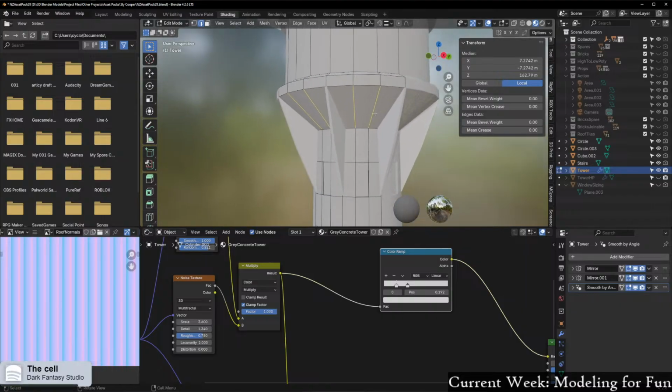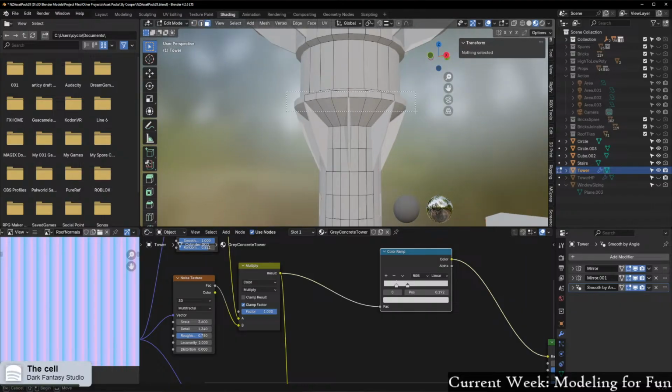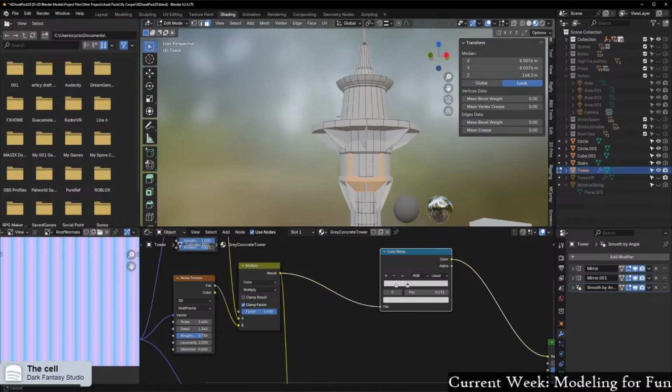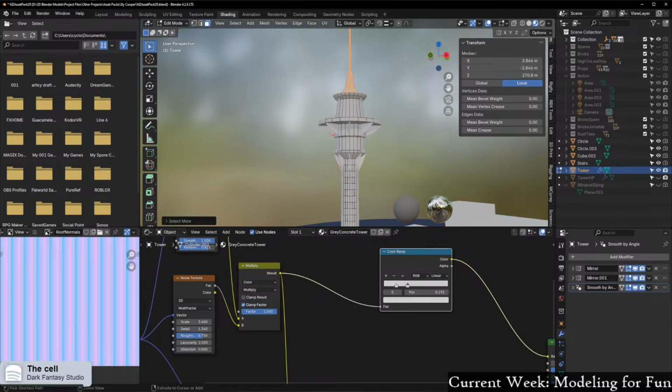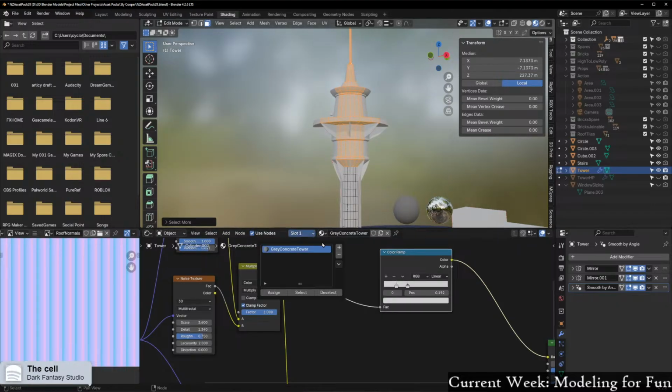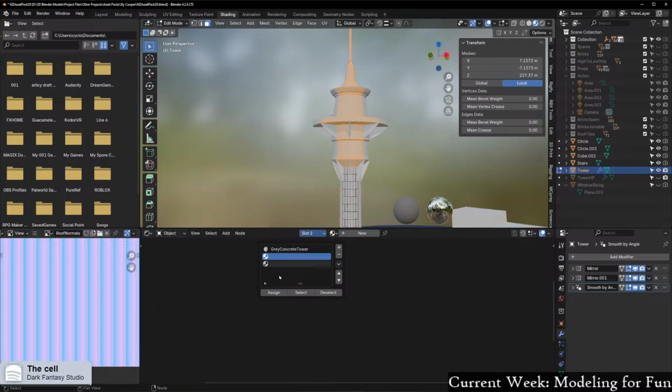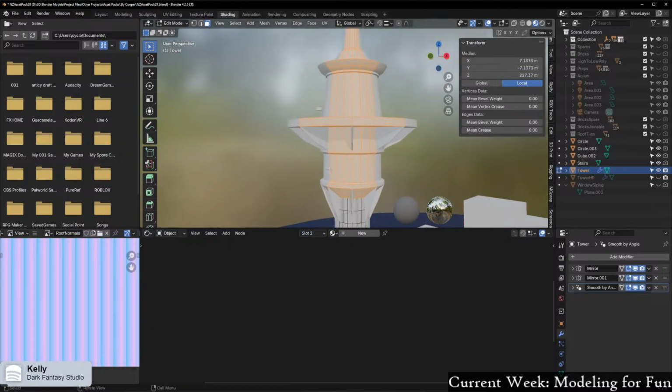Now, this lot here... In fact, I'm actually just going to start from the top here, because that makes the most sense. I'm going to give this an entirely different texture. So I'm going to make 2 texture slots here. We're going to assign this to the second slot.